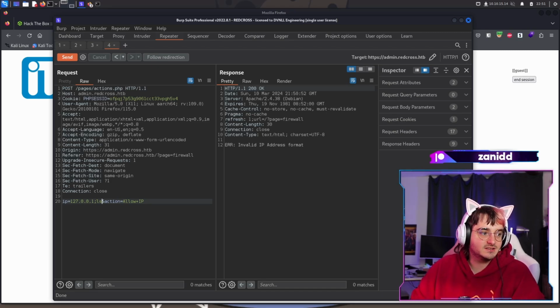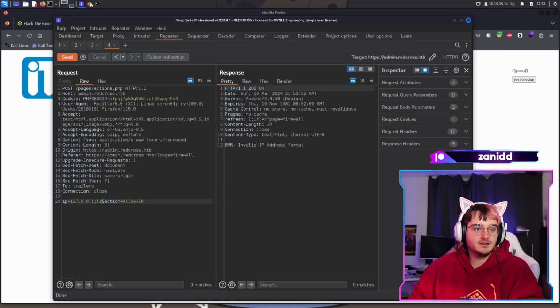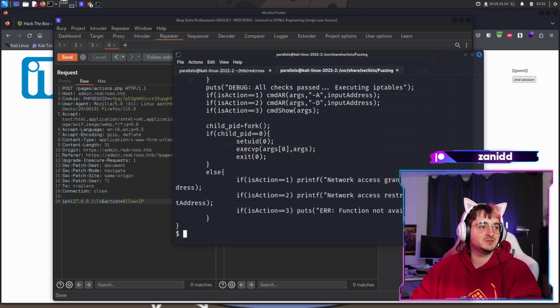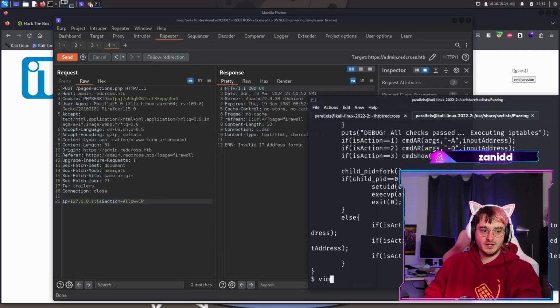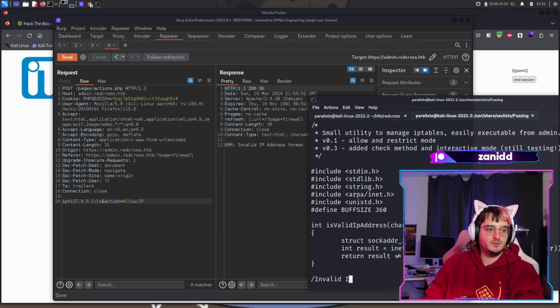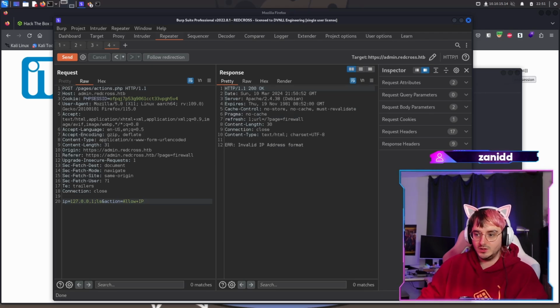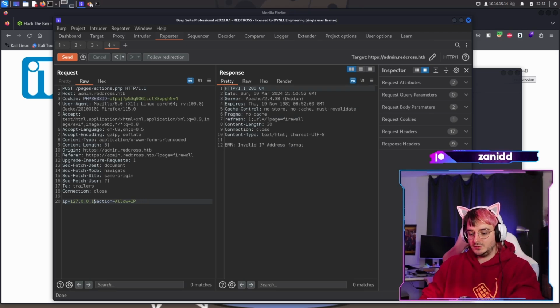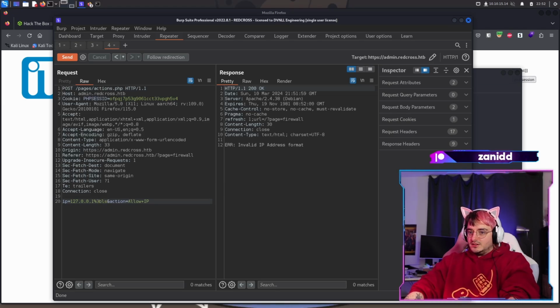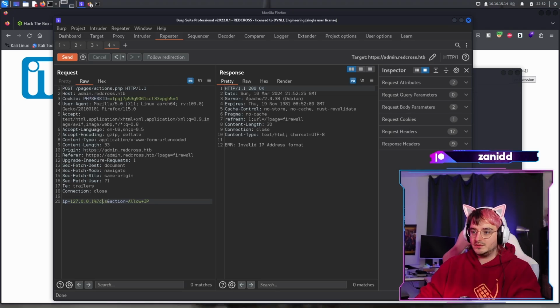Now, who's telling this? Is this done by the backend? I mean, we have access to the code. We can just read it. Do we have Vim? And then we have IP address. Okay, so it doesn't seem to come from this one. So we need to find a way to bypass this entire thingy, which maybe it's just enough to URL encode with Ruby. I doubt it because it's not the correct IP address format. Yeah. We have to find some way to circumvent this entire thing.